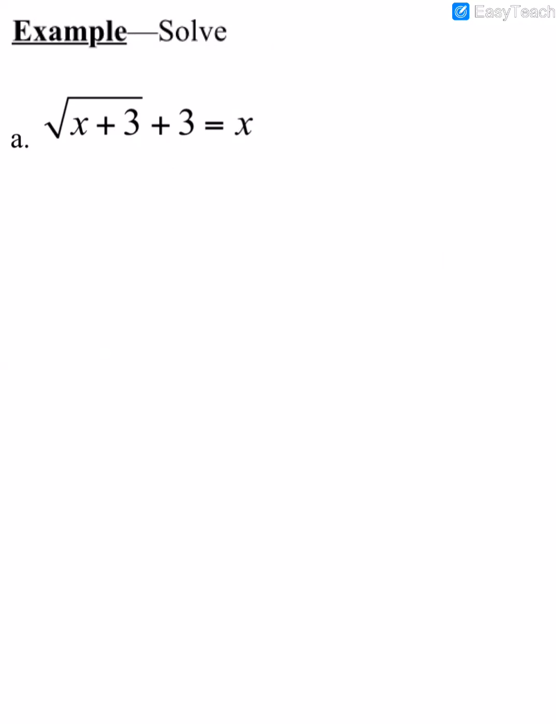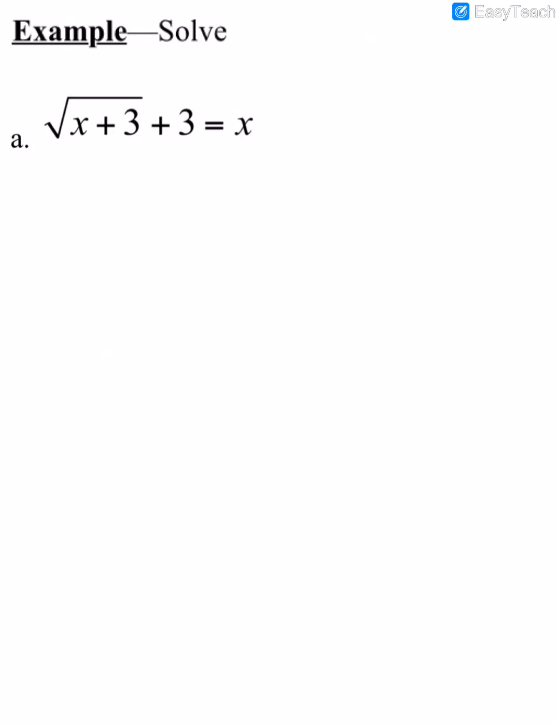Now, like I said, the title of this lesson is Other Types of Equations. So we did polynomial equations. Those are a little different, but from now on, for the other types of equations that we'll be dealing with, the first step is always going to be to get whatever that different looking thing is by itself on one side of the equation. So in radical equations, the different looking thing is the radical. So we want to, for our first step, get the radical by itself on one side of the equation.